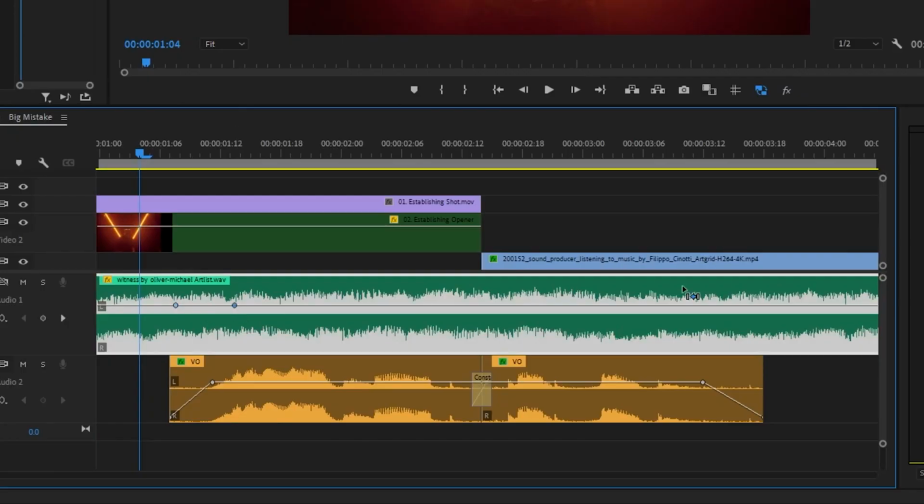Doesn't that sound great? Now, have you ever noticed that it's hard to hear your voiceover on top of music? For over a decade, all I've been doing is lowering the audio level on the music track to compensate for it. I've only recently learned that I've been doing it all wrong. Makes me wonder what else I've been doing wrong all my life.